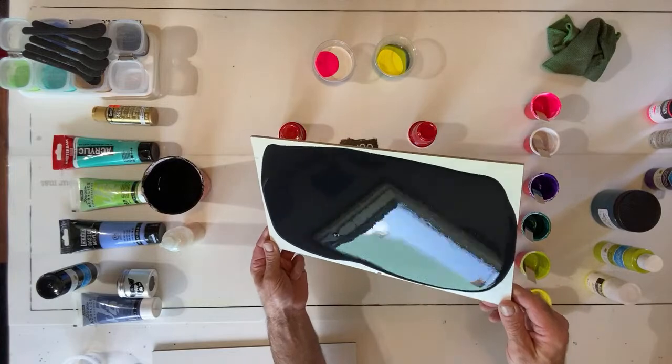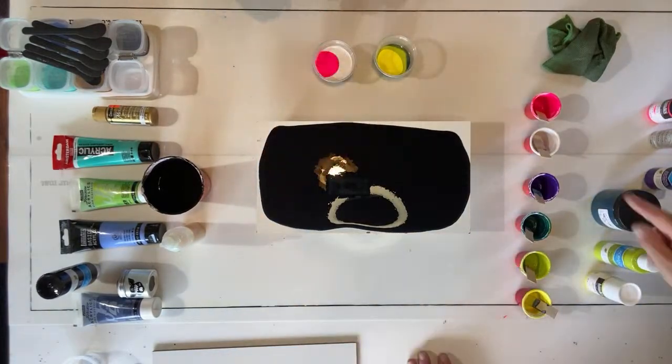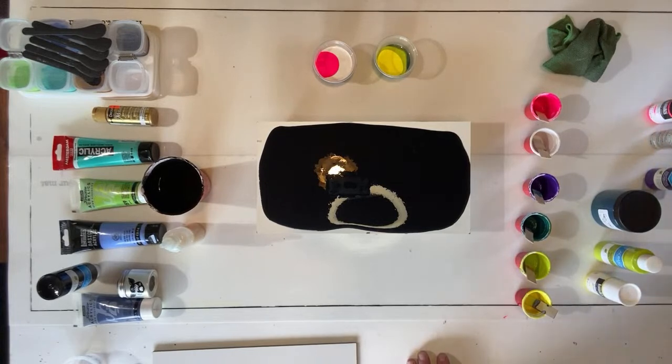Where is a toothpick? All right, top drawer, left-hand side, use the small palette knife.